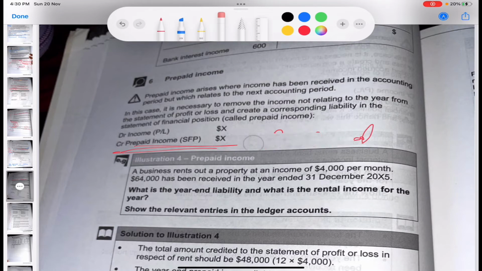Income is something which I am receiving. So as we have discussed, what is prepaid income? Prepaid income is a liability to my business, right? But prepaid expense is an asset because I am paying to someone. Income is when I am receiving something, so it is my liability. So credit prepaid income, debit income. Prepaid income is my liability and balances of liabilities are credit.